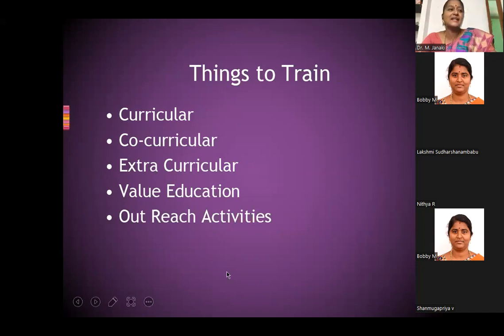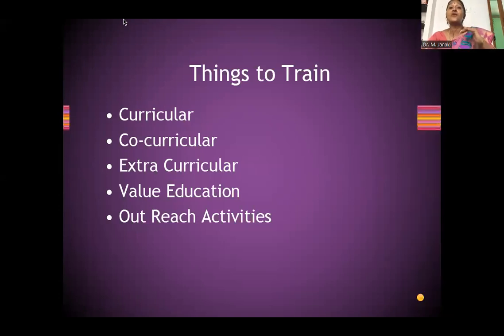Okay, so things to train. First thing is the curriculum, whichever is being given by the universities when we are an affiliated college, or when we are an autonomous college, our college board will be designing the curriculum. These are the subjects for this semester: core paper, allied papers, language papers, mathematics papers, whatever it is. So the curriculum is already designed. It is given with some units, and everything we have seen so far is based on the curriculum only, on how we are going to teach the children.